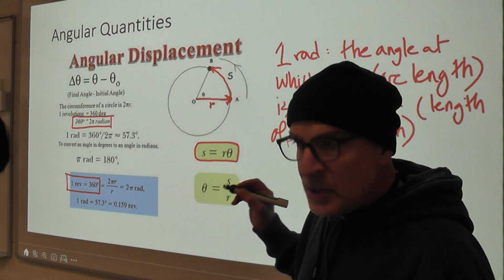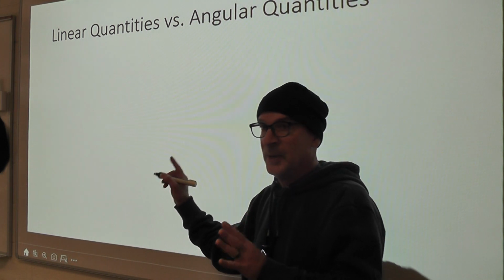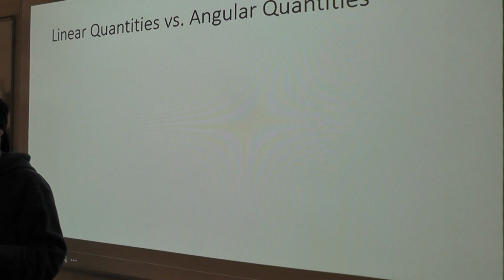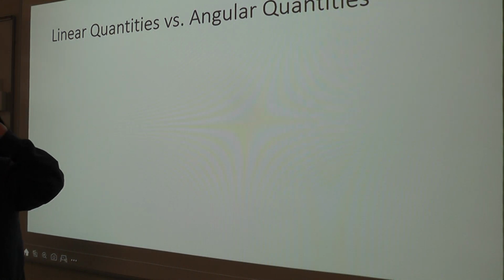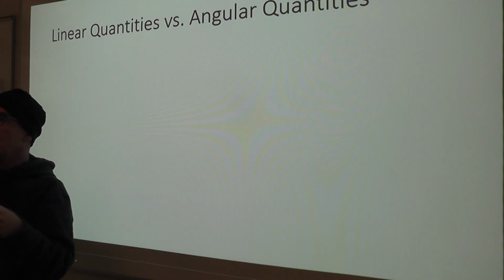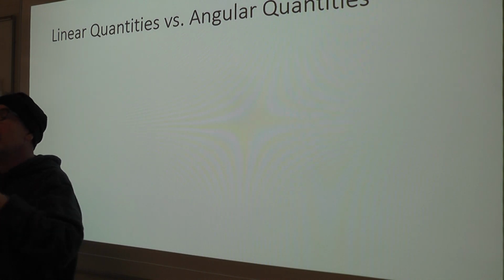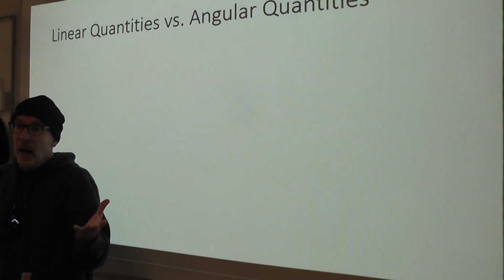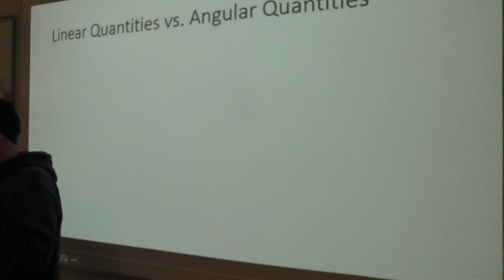So what we're going to do next, I'm going to make a quick detour here and show you something, and it's going to be embarrassing how poorly I draw this, but it's worth seeing. So if we think about how objects are moving along their curved path in terms of meters, we can also think about how fast they're going in terms of meters per second. We could also think about their acceleration in terms of meters per second squared. But if it's moving along a curved path, we have all these angular quantities we can think about as well.